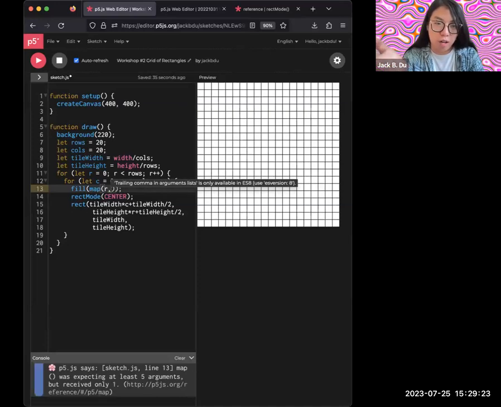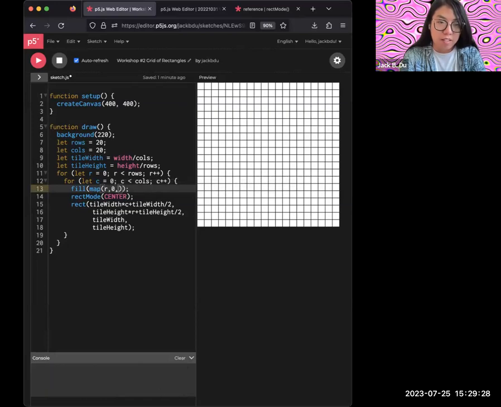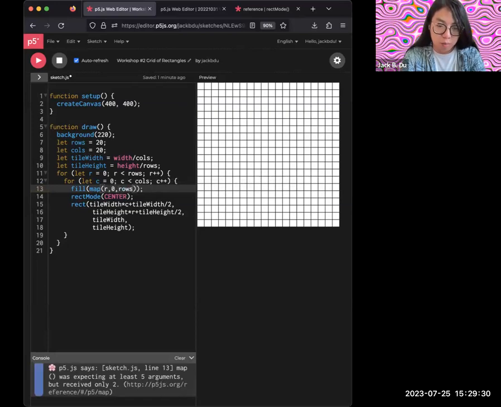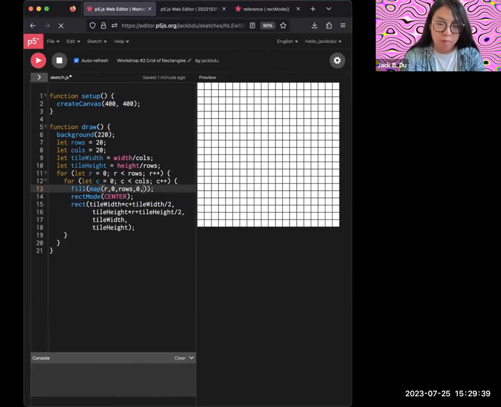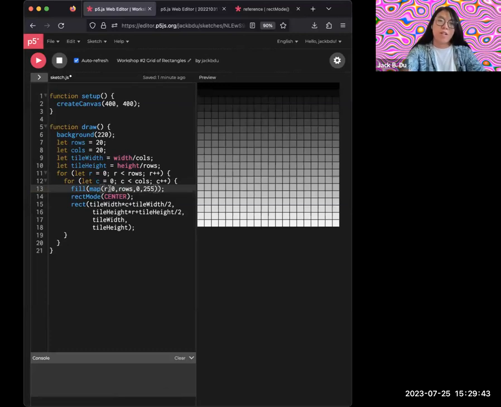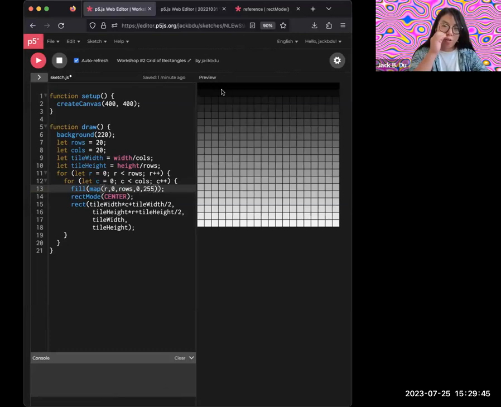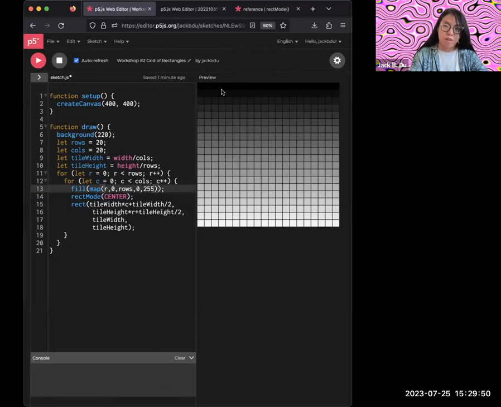The initial value for R starts from 0 and ends with the total number of rows. And what's the end result we want to get? Again, we want a value from 0 to 255. So now this is for row. That's why as the row goes down, the number starts from 0 and goes all the way to 255. That's how we have a black to white gradient.